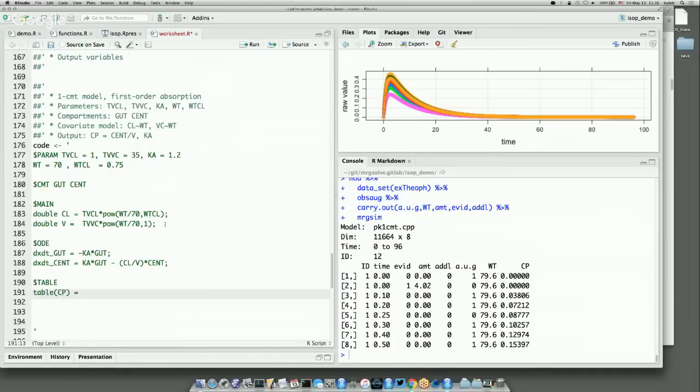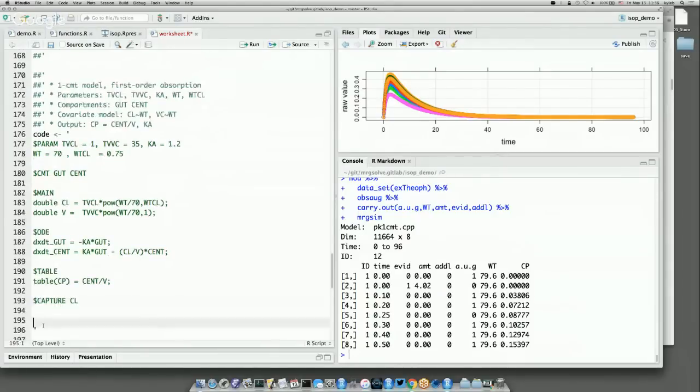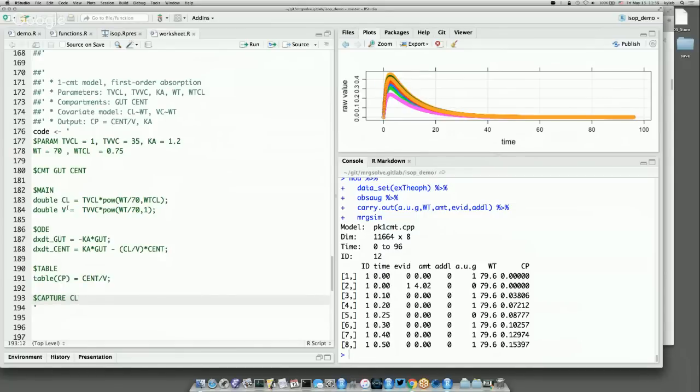So this is where I get that CP column divided by V. And then I'm also going to do a capture. And this is for when you already have variables. So I'm going to capture clearance and maybe V in here. That's where you capture, you can insert items into your simulated output if that variable already exists. So I could capture a parameter value like Ka or something like that.